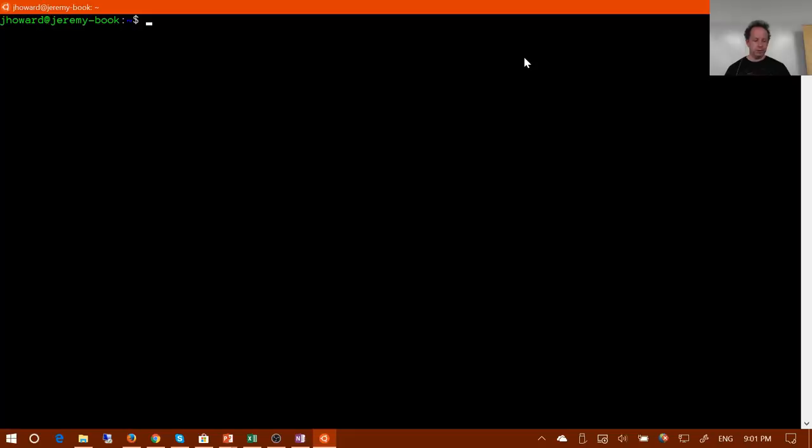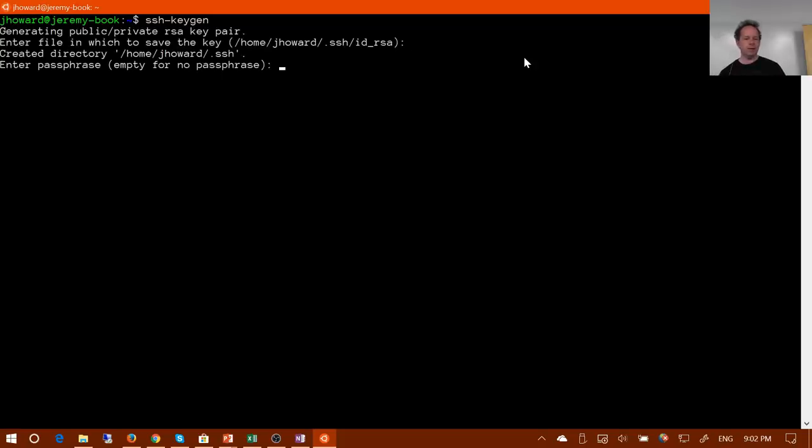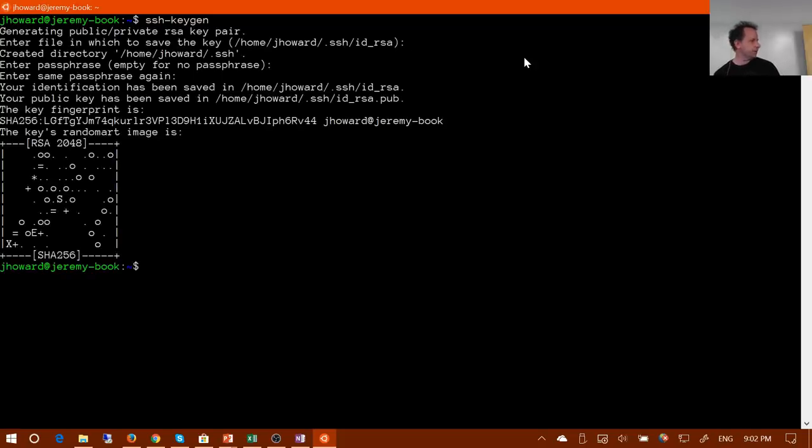From there, you basically run ssh-keygen, and that will create a special password for your computer to be able to log into Amazon. Then you just hit enter 3 times, and that's going to create your key that you can use to get into Amazon. Then I copy that key somewhere that I know where it is. It'll be in the .ssh folder, called id_rsa.pub. I'm going to copy it to my hard drive. If you're on a Mac or on Linux, it'll already be in an easy-to-find place, in your .ssh folder. Let's put that in documents.